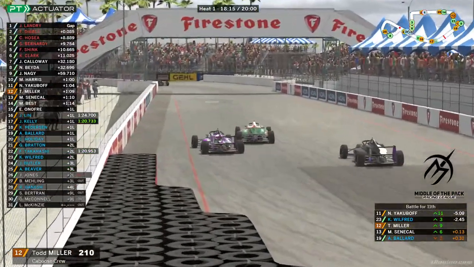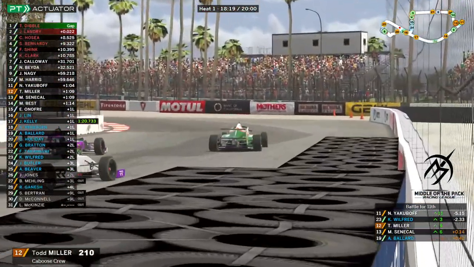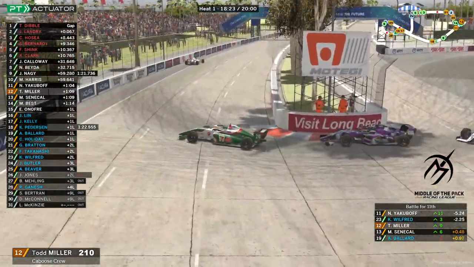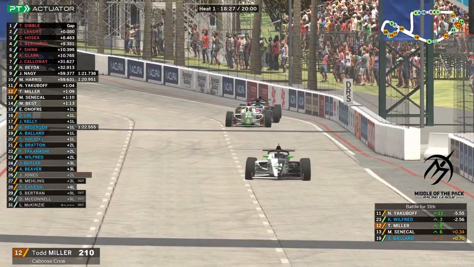Can he make it too wide into turn 10? He's going to try and commit to it here. Miller, meanwhile, stays on the outside line. It's going to be a lot of understeer as he comes around. Onto the brakes he goes. And Miller, very tight to the apex entry, gets his stops in time. It's a lovely move from Todd Miller to take P2 in AM.